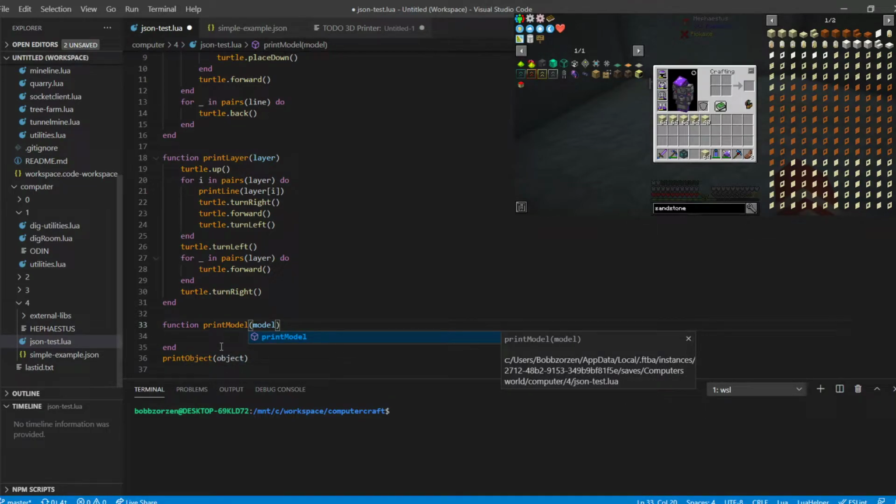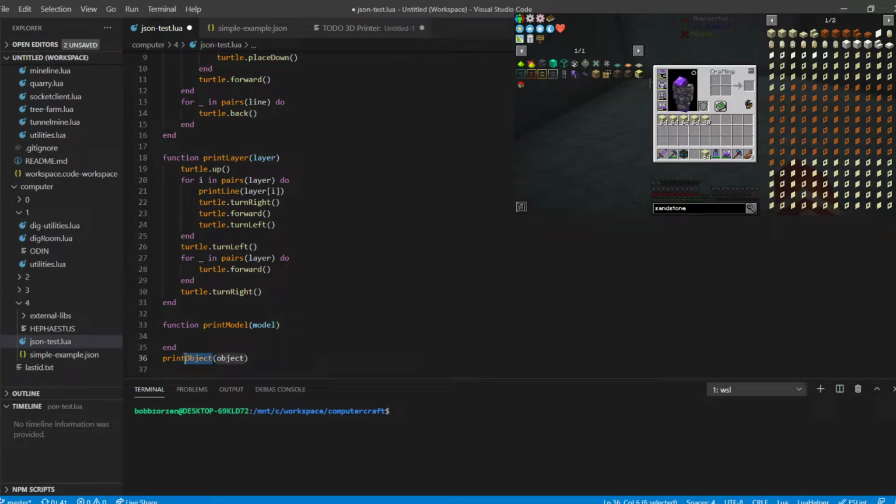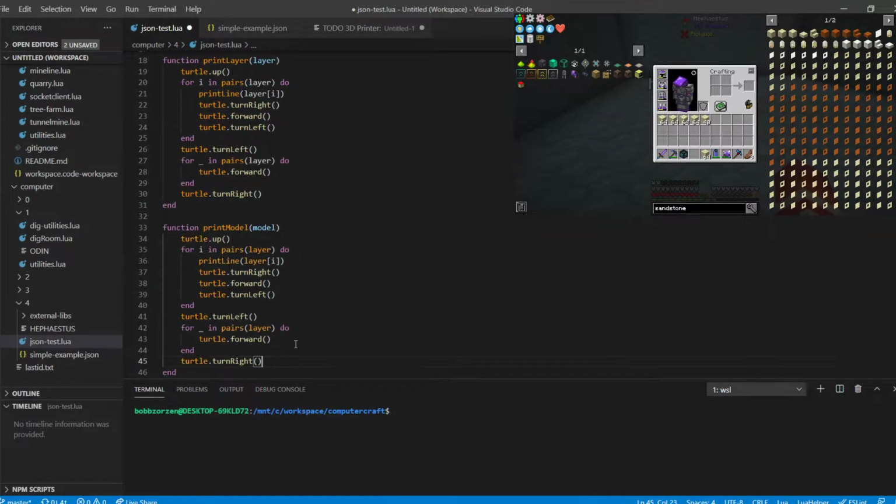Print model. And we just do the exact same thing here as we did with everything else. Let's copy all of this stuff in here.